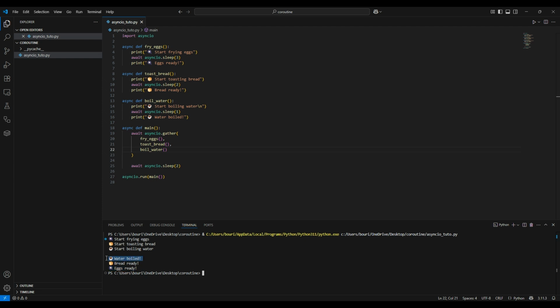You can imagine that we started these three methods or coroutines simultaneously, and since frying eggs took longer than boiling water, we got the water boiled first, and so on. So this is the idea behind async IO.